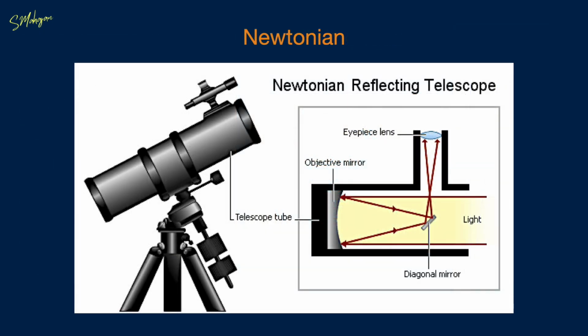A Newtonian reflector uses a secondary mirror to reflect light through the side of a telescope. It is named after Isaac Newton, who invented and built the first reflecting telescope in 1668. Newton hypothesized that distortions called chromatic aberrations were caused in the images because lenses split white light into its spectrum of colors. So in order to avoid this problem, he started using a mirror as an objective.